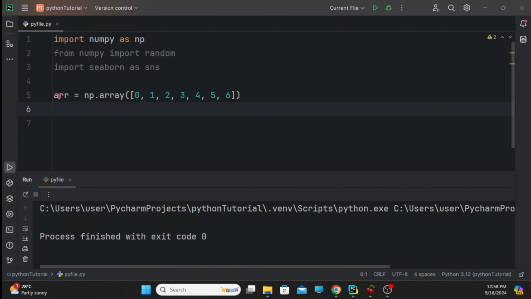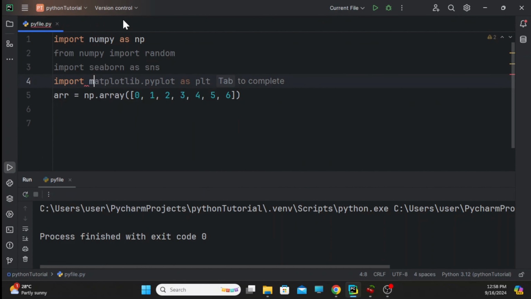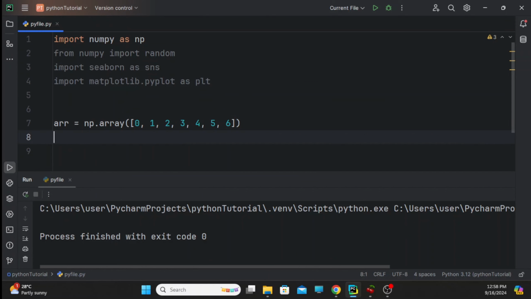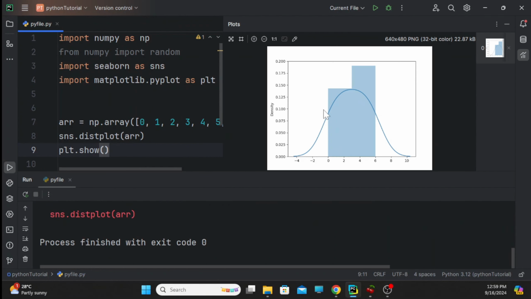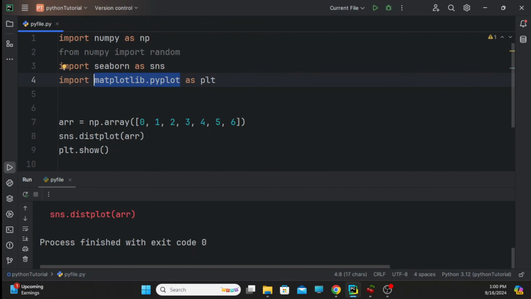Another library I need to plot the values is Matplotlib. Import matplotlib.pyplot as plt. It appears that we already have it. Let's use this to plot, and plt.show, meaning show me the curve for that. Yeah, you see? And we've plotted the distribution for that array. You simply type plt.show and it will give us the curve created by sns. This is what it does. It plots data on a curve, on a graphical visualization.